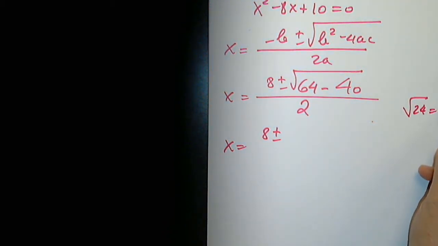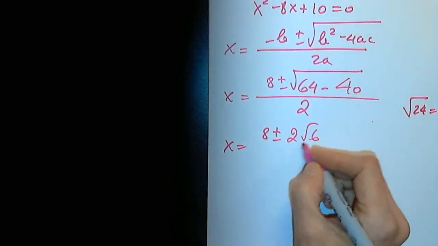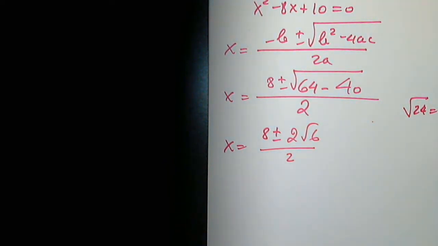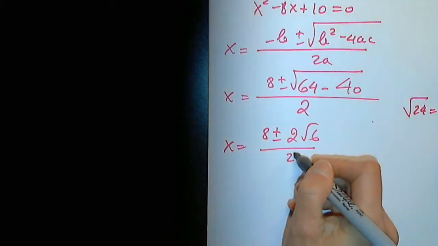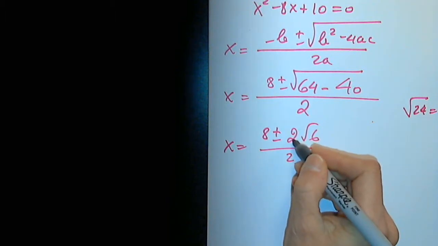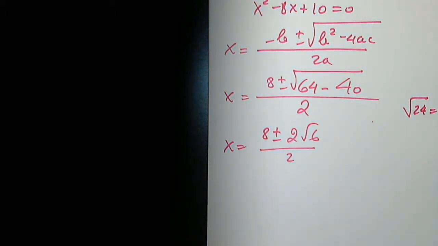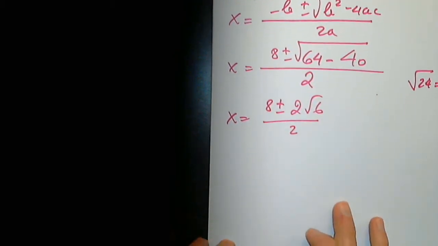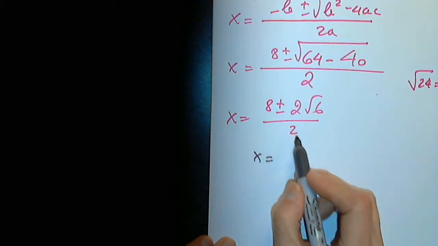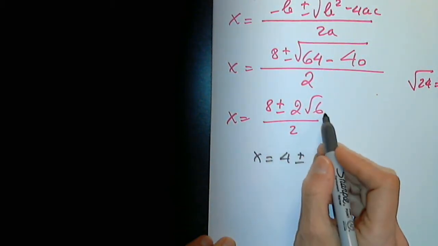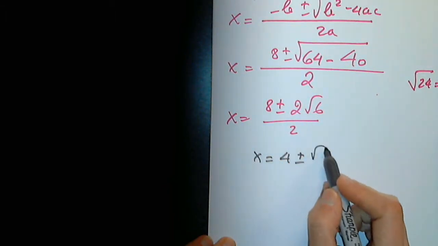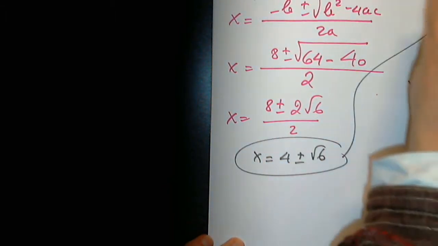But the square root of 24 is the square root of 4 times the square root of 6, so 2 the square root of 6 divided by 2. Again, I'm pointing out a terrible mistake. If I cross this out with this, unacceptable, because 2 is not a factor at the top. So what I can do is factor out or split it. One fraction is 8 over 2 plus or minus 2 the square root of 6 over 2, and now I can simplify. And I have to get the same answer as I got before.